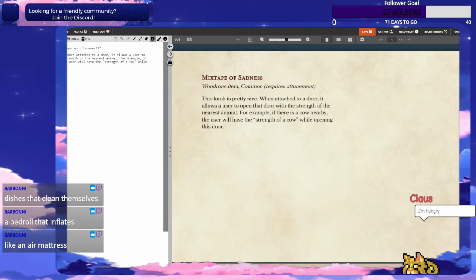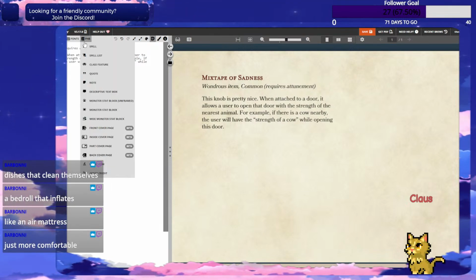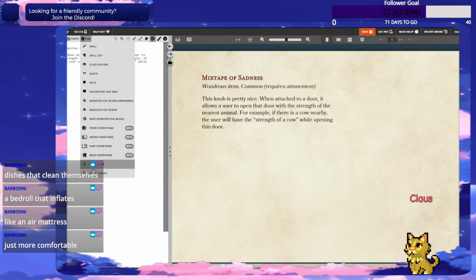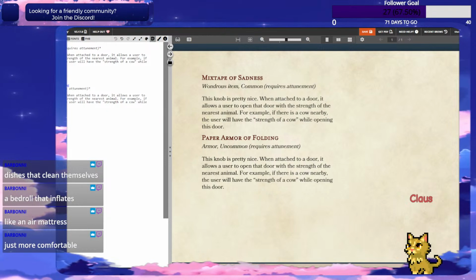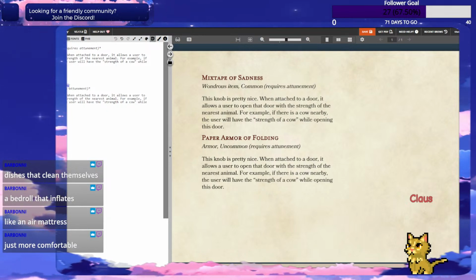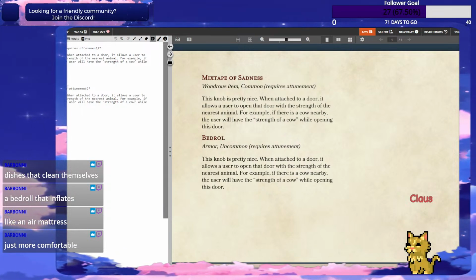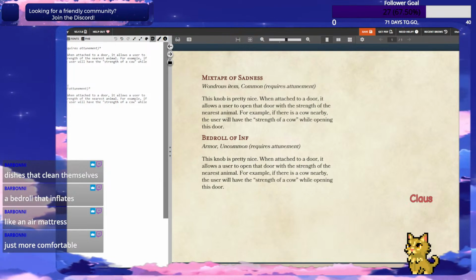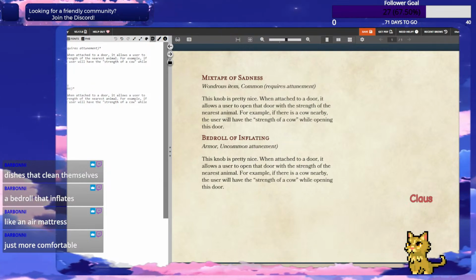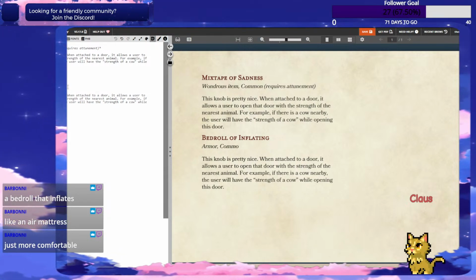Like an air mattress. So just a more comfortable bedroll. Paper armor of folding. That's actually close to what we're looking for. Let's see. Bedroll of inflating. Does not require attunement. Common.